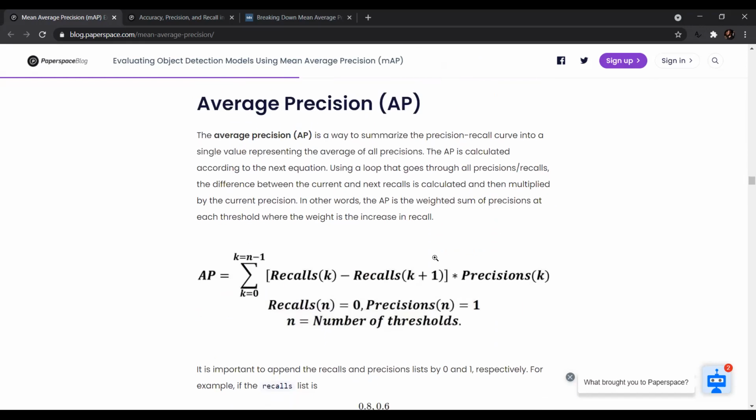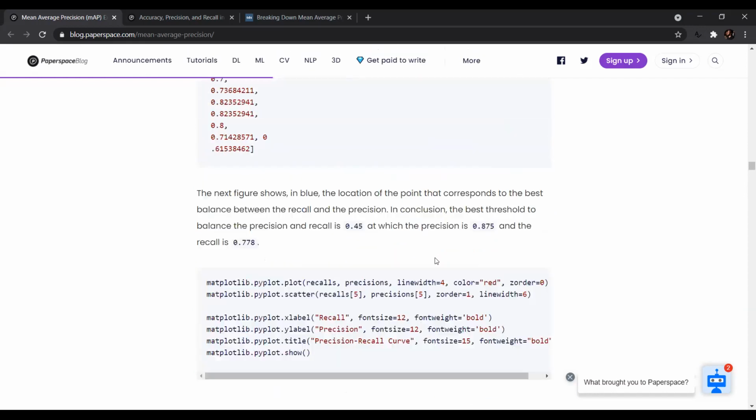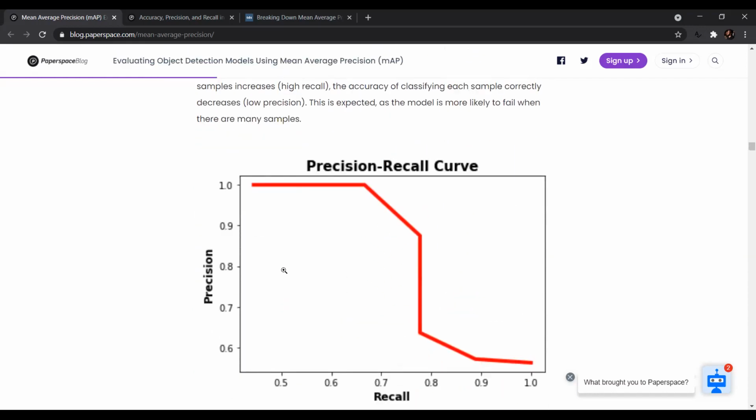Average precision, you can think of it as simply the average of the different precisions. Here you made different thresholds. For example, you calculated at threshold 0.25 and had your precision as 0.14.